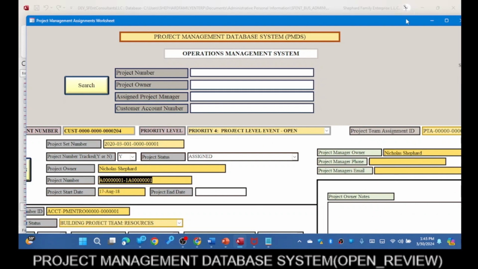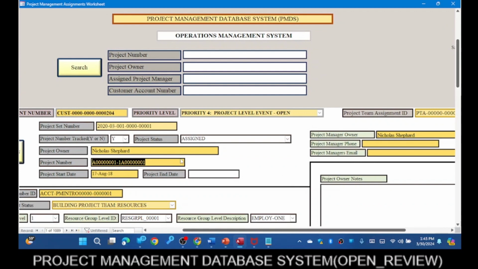Okay, all right. So this is how we build a whole project. The project set number is based on the project set sequence number, right? And that's how we build them. Each sequence number will generate a different project set number under the project itself, right?